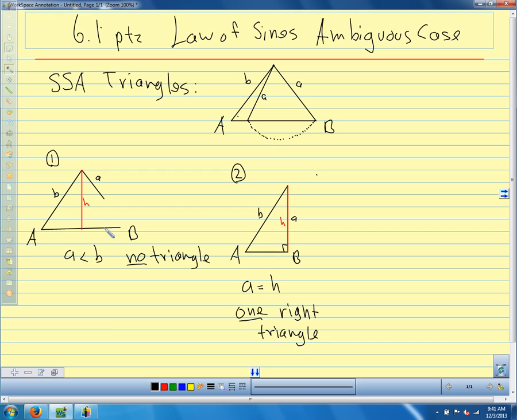How do we find the height of these triangles? How did we do it yesterday? The height of the triangle is, this is a 90-degree angle. This is the opposite, and this is the hypotenuse. So we said the height was b sin A. So we can always find the height of these triangles, if we're drawing them in this situation, by height equals b sin A. So if this side equals the height of the triangle, we get one triangle.